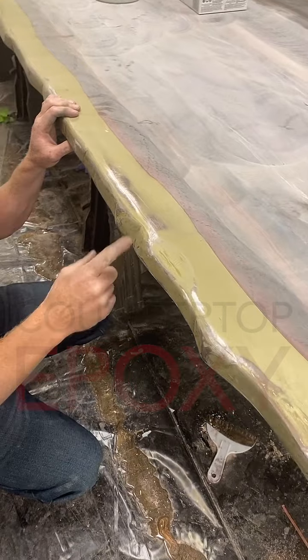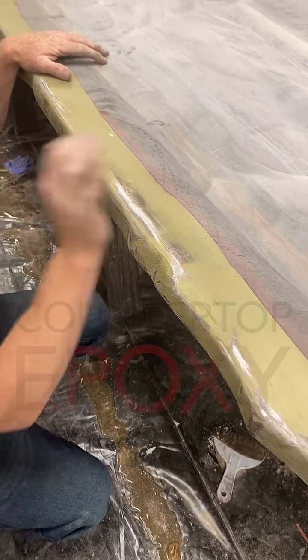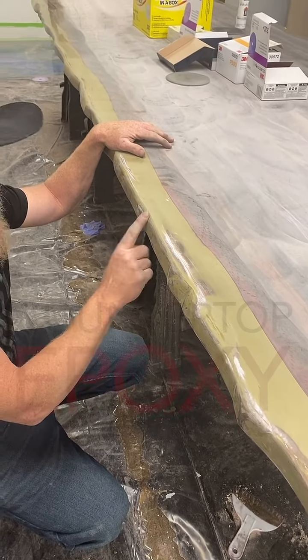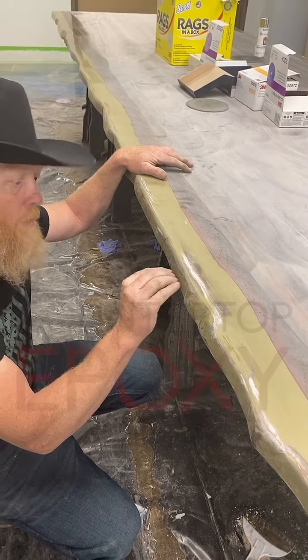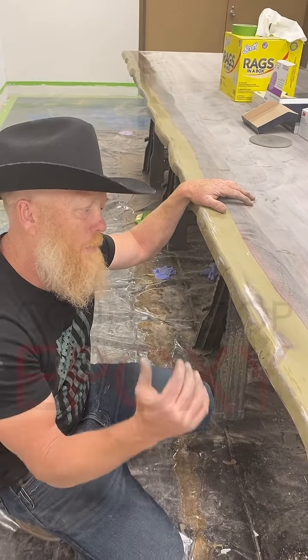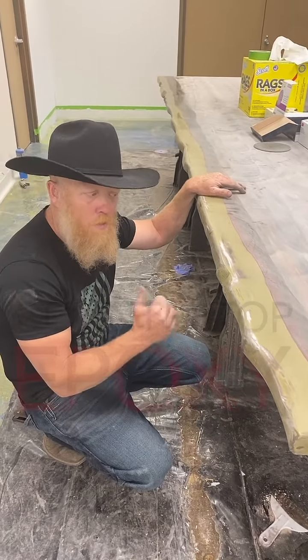And I'm noticing we purposely cut this edge to make like a rock edge on here. And I love this edge, but I think it would be really time consuming to try to polish the hard vertical edge of this because of all the contours. So I was thinking of doing a light polish and just let it burn through anywhere it needs to, just let it burn through. But get a polish where you can get a polish.